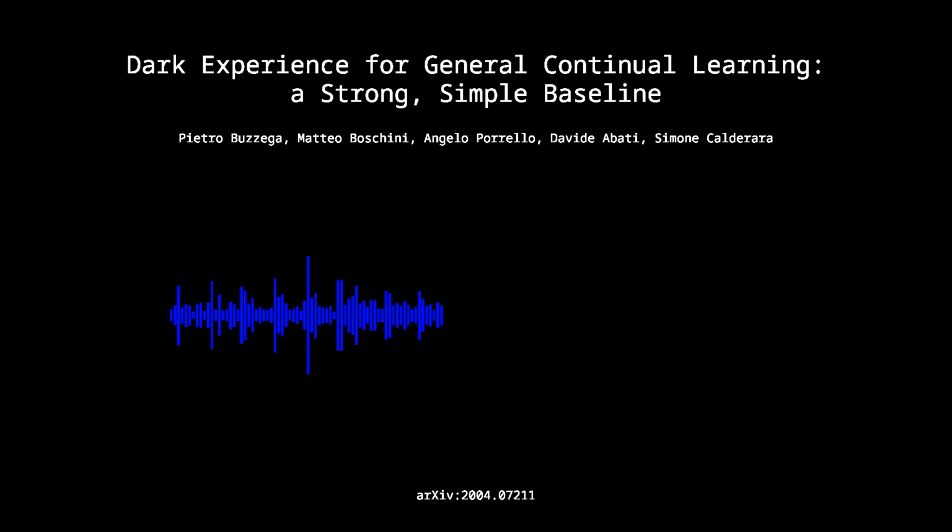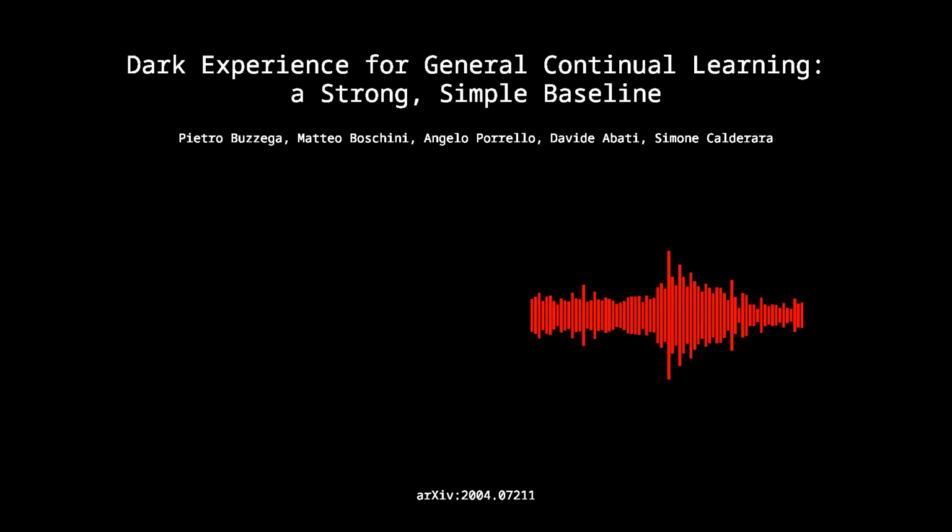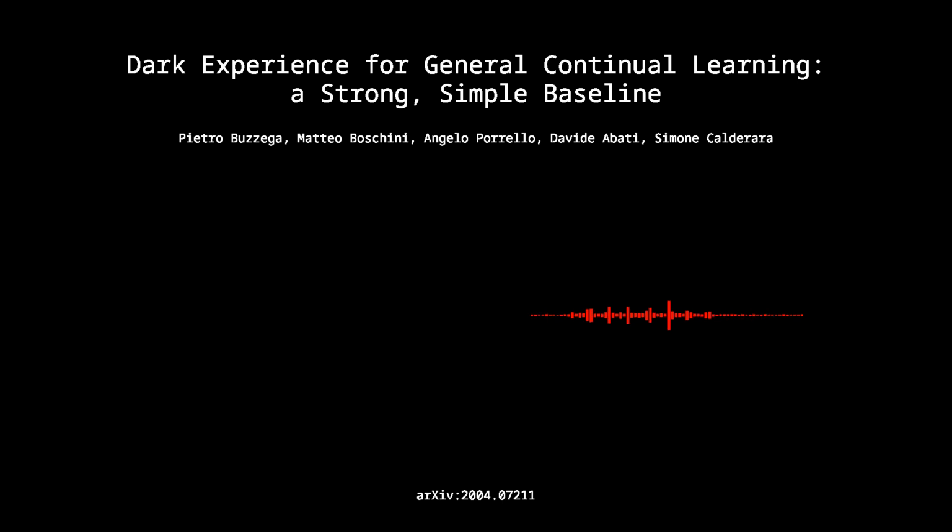And methods that rely on detecting a boundary or assuming some kind of stability just fall apart. And DER plus just handle it beautifully. A huge performance gap opens up. It really validates the whole approach. You don't need to know when things change, you just need to stay consistent with your past. The consistency is the key.